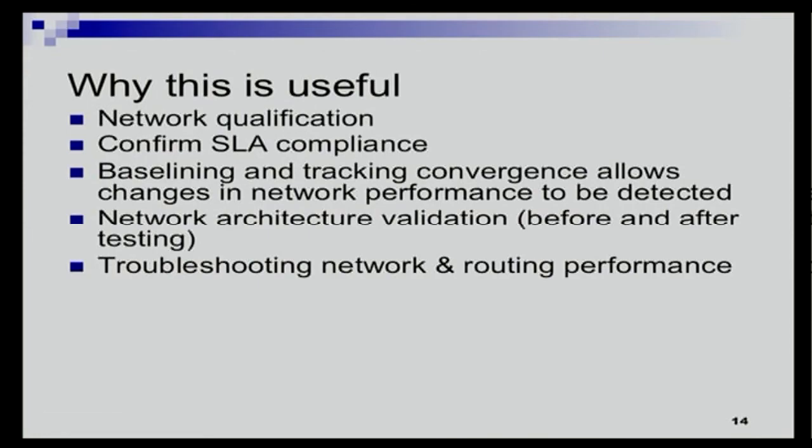So, is this useful? I think so. It gives a picture of how your network's working in a way that none of you has probably seen before, and it can be used for SLAs. Certainly you wouldn't publish an SLA for routing convergence to your customers, but it could certainly be useful as an internal network SLA. And you can baseline and track the performance of your network, and spot when changes to the network may induce changes to routing that aren't readily apparent with the conventional tools that we've had to date.